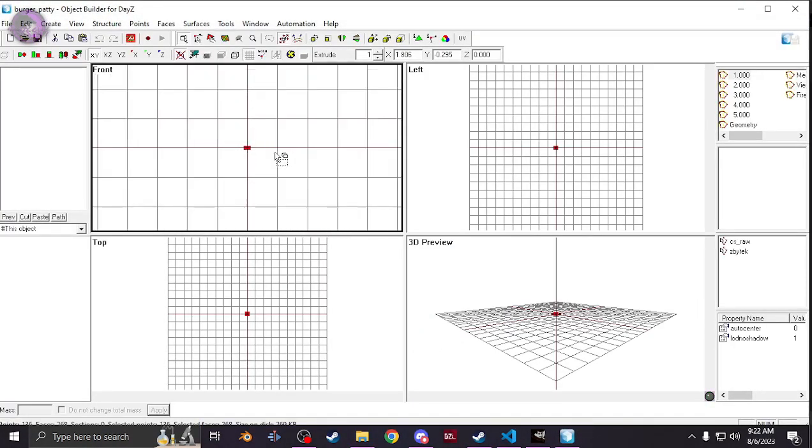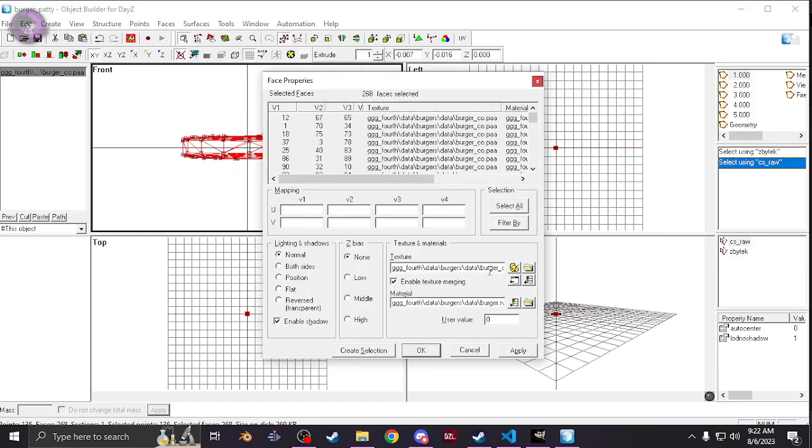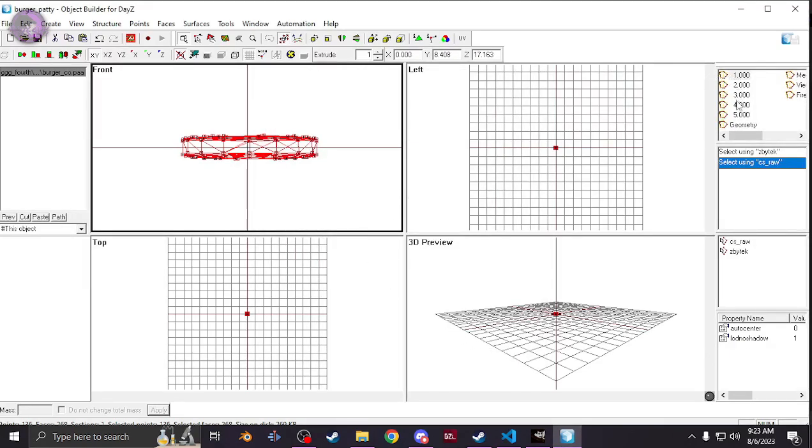I would have just the main LODs, which would be the item itself. You'll have a hidden selection of ZBTech CS raw, and you would have the main texture that came with it, and it's not edited or nothing. It's just the main texture that came with it, so it's not the raw one, it's not the burnt one. And then you'll have your main RV mat, and I just did 5 LODs of that, and they all have property names of Auto Center, LOD No Shadow 1.